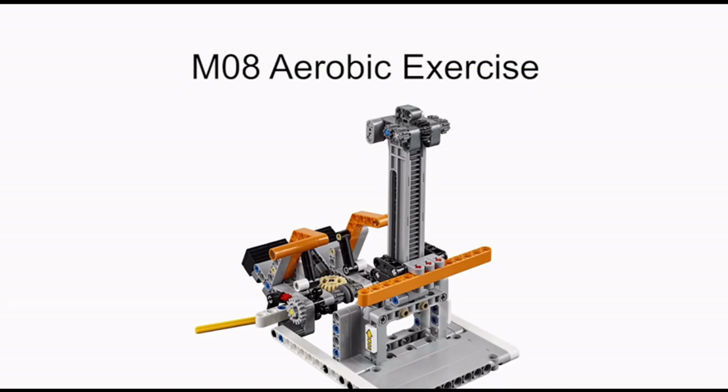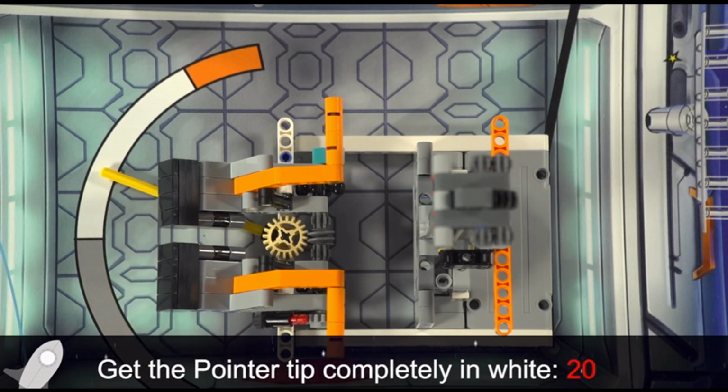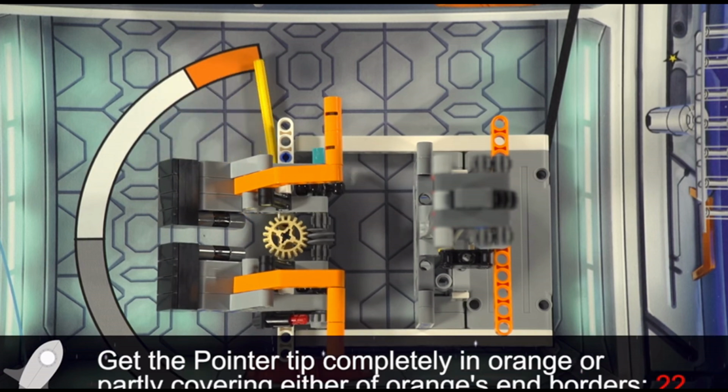This was a very interesting mission because you had to push these things. The robot needs to repeatedly move one or both of the exercise machine's handle assemblies to advance the pointer. In reality, you could just slide the pointer all the way to the orange without having to do the fancy stuff. It was a much easier way to do it.